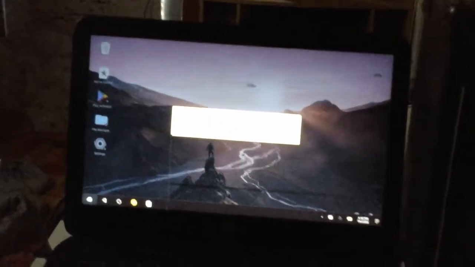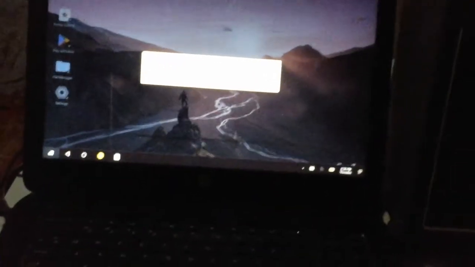So now, if we want to go to reboot, and I'll show you the partition table. So we want to go to restart. Yes. So it's just rebooting. Shouldn't take too long. Let's restart. Here we go. So now we're going to go into 8.1. And I'll show you the partition table I use.